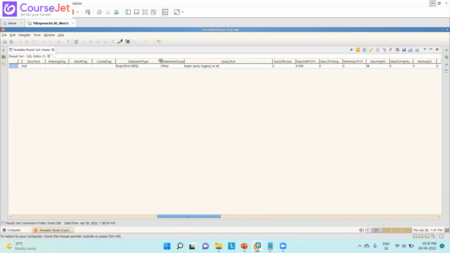And this is the statement type. If you run a select, the statement type will be select. If you do an insert, then it will be insert. This query text contains the SQL, but it's truncated. Here we have very few lines, so it is written fully. When it grows, it will be truncated.